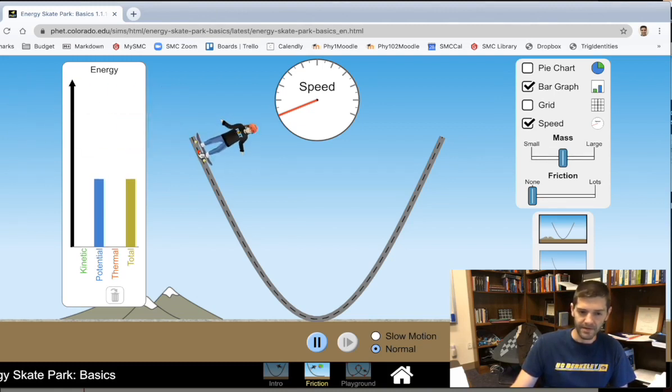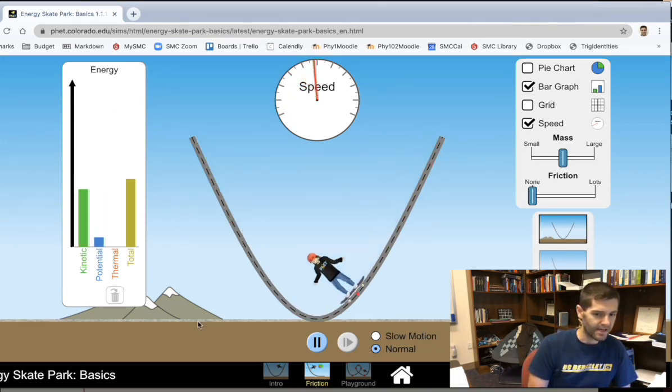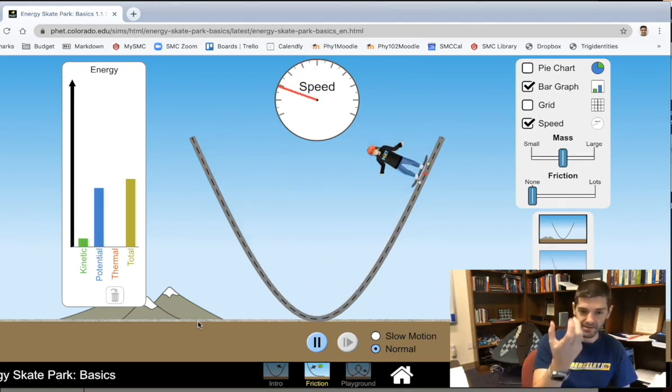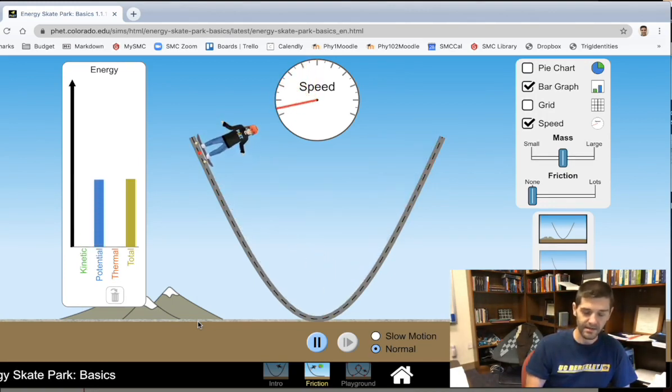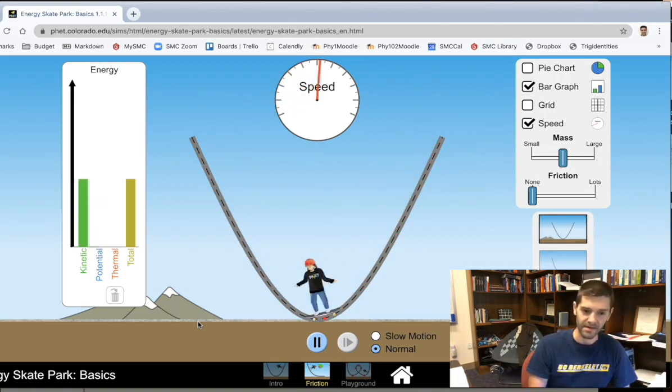So then if I put them on the ramp and let them go, what happens is as the skater falls down towards the ground, that is gravity doing positive work on the object, cashing in the energy savings from the bank. The amount of energy in the bank goes down, the kinetic energy goes up, your cash goes up.